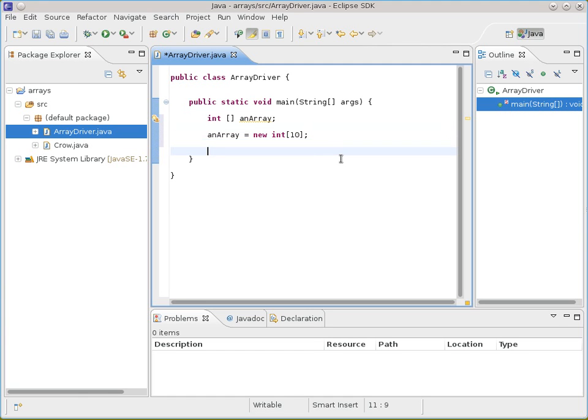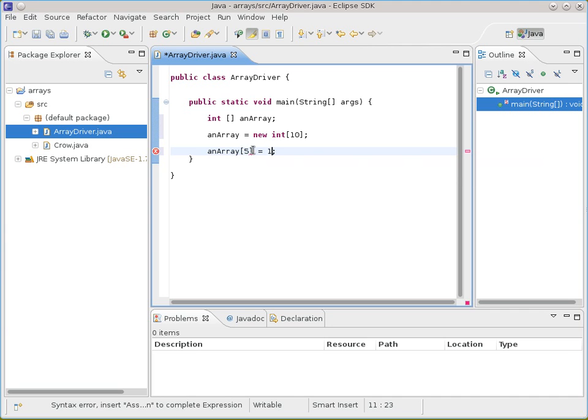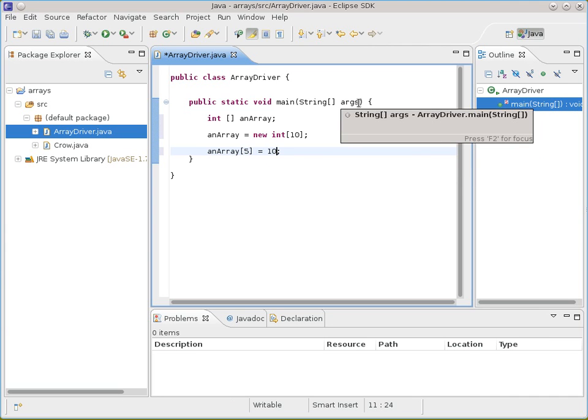And then you can do something like, say, an array sub 5, as you can see, my typing hasn't improved. An array sub 5 gets some value like 10.